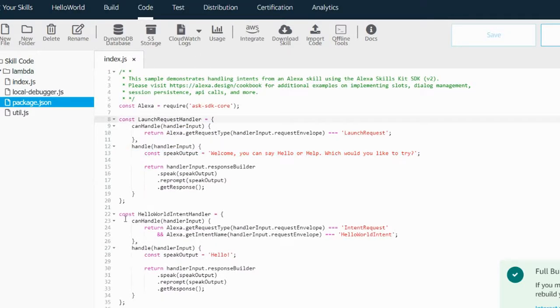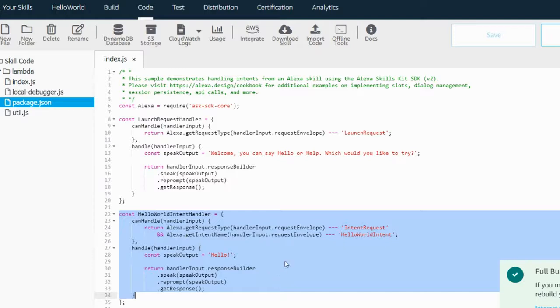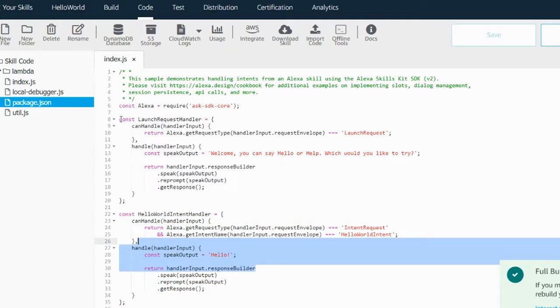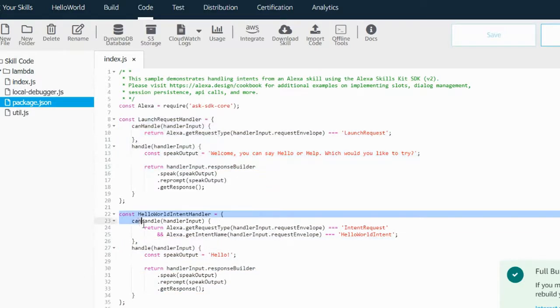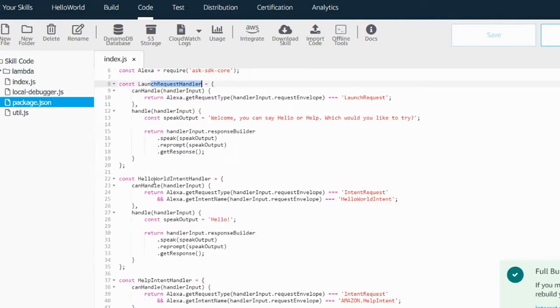So here we have our launch request handler. Now, it would actually be easier to describe this HelloWorld intent, because this is what we're going to be making. Please note that this and this are really similar, just sometimes there's a few changes since it's the launch request and our own intent. This is not intent. So we're just gonna go over this. So we're making our HelloWorld intent handler. This is the thing that handles it. We always want to make sure we have a handler and to know that, oh, this is a handler.